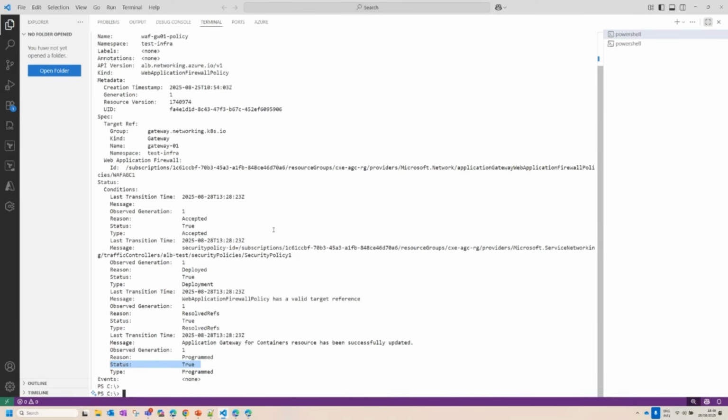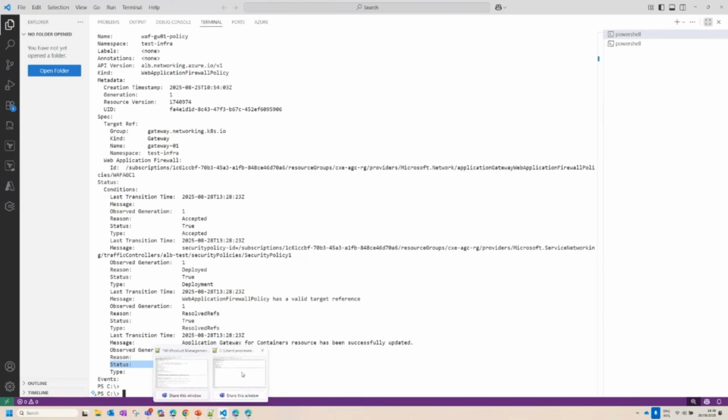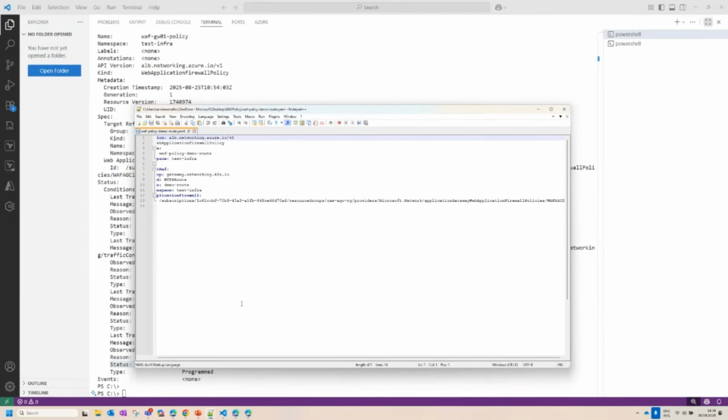And then to mention, in terms of the actual association, since you are in the Kubernetes world, it's not the same as we do within the Azure portal. You actually have to describe these components in a YAML file and apply this YAML file. Just to show you an example of an attachment, this is an example of a YAML file.